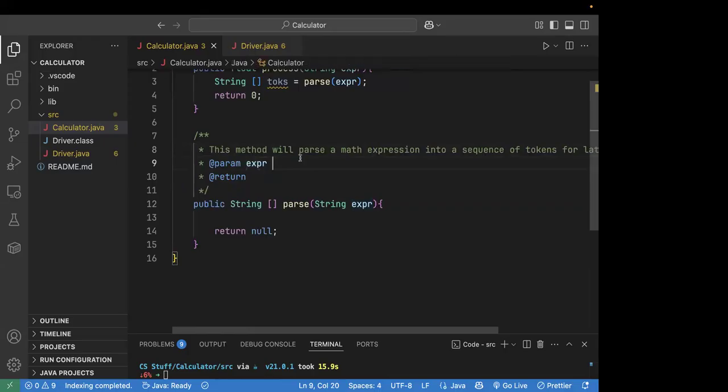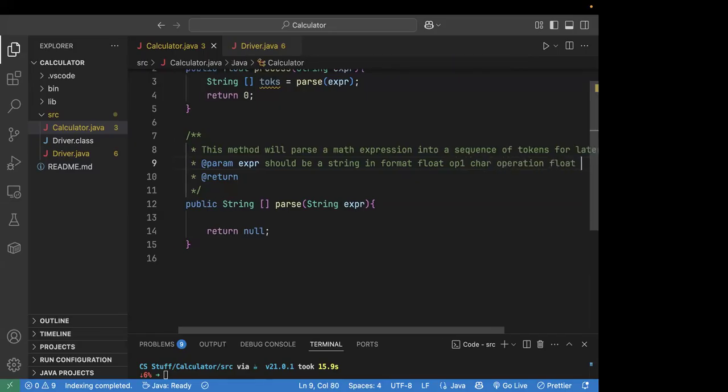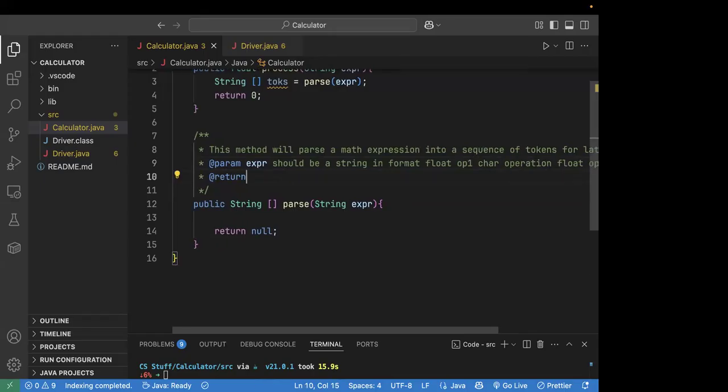This should be a string of a float, one char operation, float two, and it will return a list of string tokens.